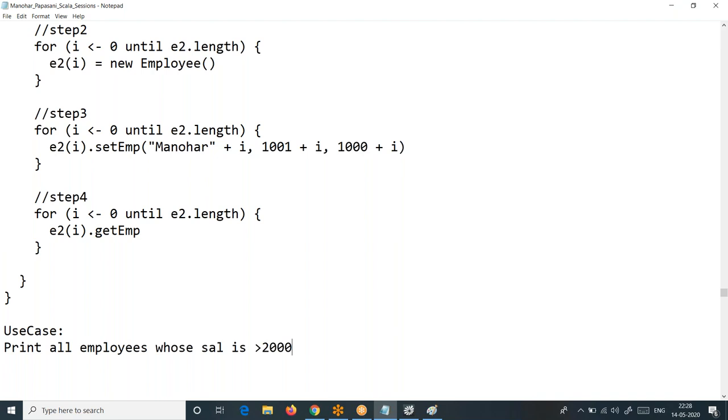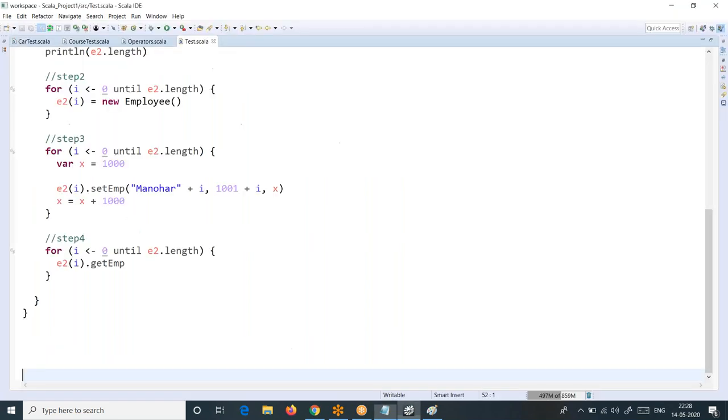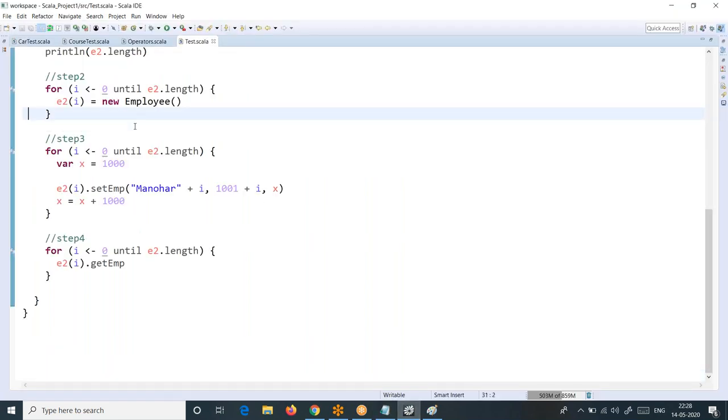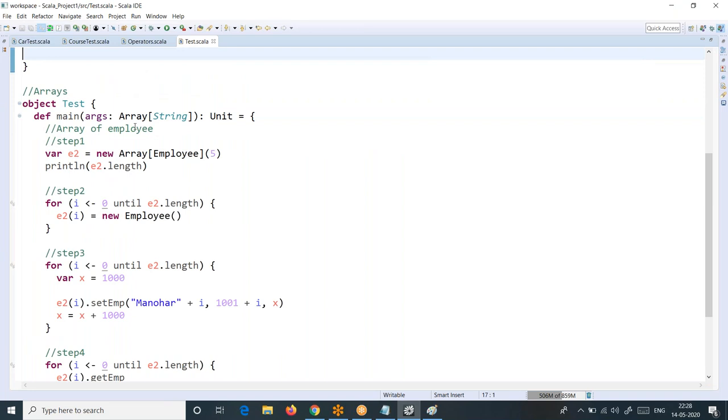Like this we can take so many use cases, like what you apply in databases. We can apply the same thing on this, because I told you every object here is equal to one row in a database. Suppose I have 5 rows. On those 5 rows you write so many SQL queries, right? Similarly, on these objects, you can write so many logics, like how you apply your queries. You can simulate that here. Okay, employees greater than 2,000.